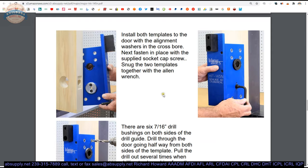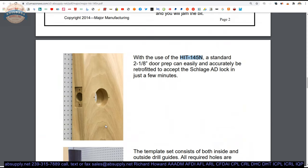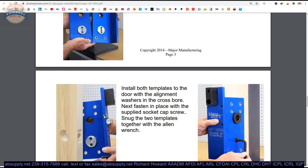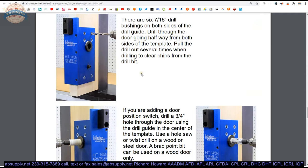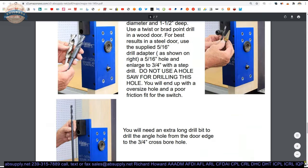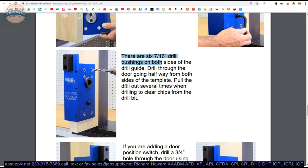Do not overly tighten this — there's no reason to crank it down. We don't want to make any micro-impressions on the face of the door. You never know — someone's going to stain and seal that door before the hardware goes on. If they see evidence of scarring because you over-tightened the template, that could be a cause for concern. So it needs to be snug, but nothing beyond that — and the word snug is literally used. Once you have it snug on the door, drill all of the 7/16ths holes needed. There are 6 of them — 4 at the top, 2 at the bottom. Drill halfway through the door, go to the other side, and then complete the hole. Drill in, pull the chips out, drill in, pull the chips out. If you're lucky enough to have someone there with you, have them with a shop vac collecting all that dust as you're creating it.